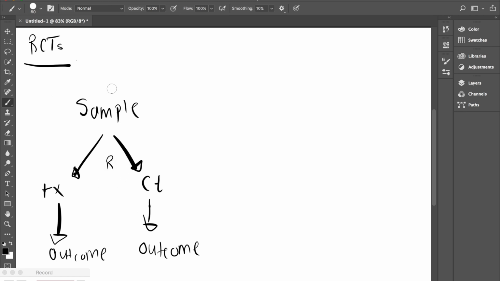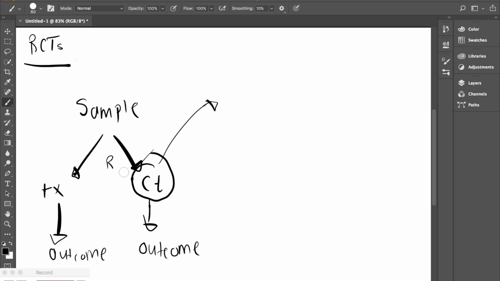And before we can talk about how we minimize bias, let's talk about first why we want a control group, then we'll talk about randomization. And the reason why we want a control group is because it's going to help us compare the effects to a treatment group. If we only had just this arm of the study in our design, then we really wouldn't be able to discern any cause and effect relationship. We wouldn't be able to discern anything.